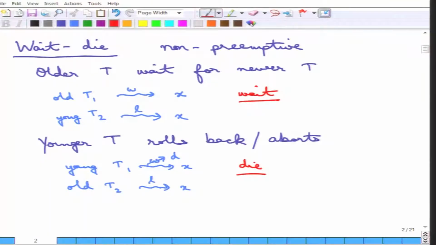The younger ones, as you can see, can die many times, because when a transaction rolls back or dies or aborts, whatever the terminology, it restarts with a new timestamp. So when a young one restarts, it restarts with, of course, a younger timestamp. So the chance that it will die again is more. It can just keep on dying again and again. And this is called non-preemptive because nobody removes any other transaction. So the old transaction simply waits for the young one to finish, and the young one simply dies.